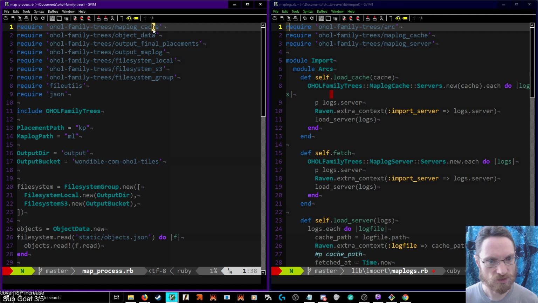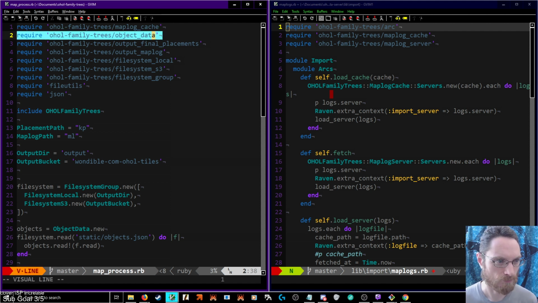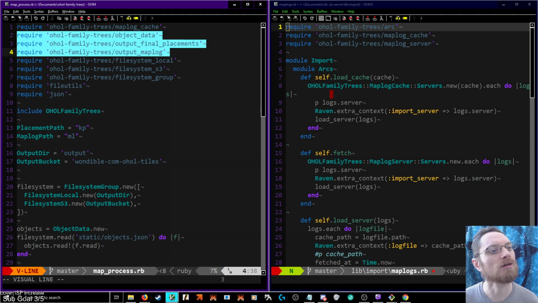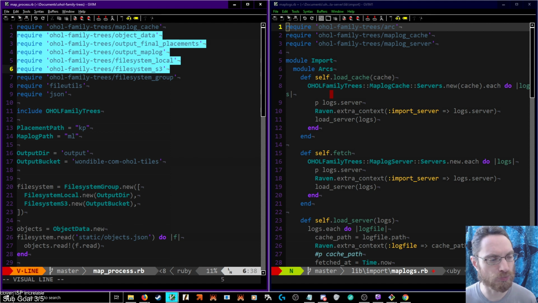All right, so we need maplog cache, we need maplog server. We should... well, ultimately you're only going to be file system S3, but this could still be useful for testing, but I probably don't need to do both.